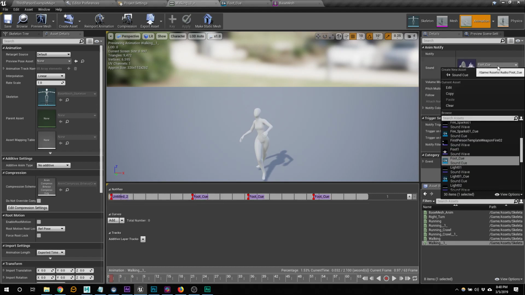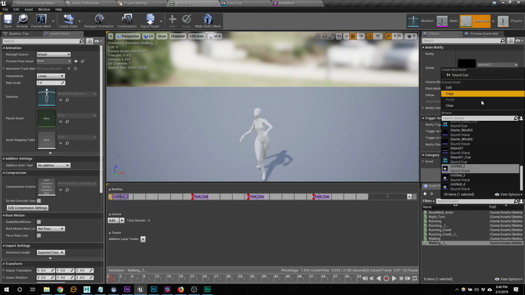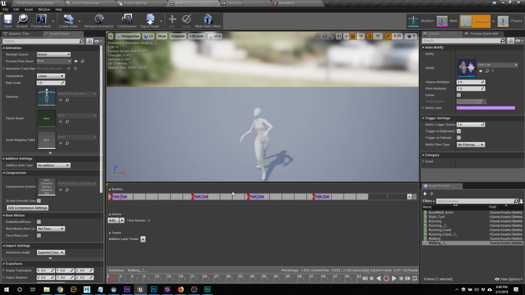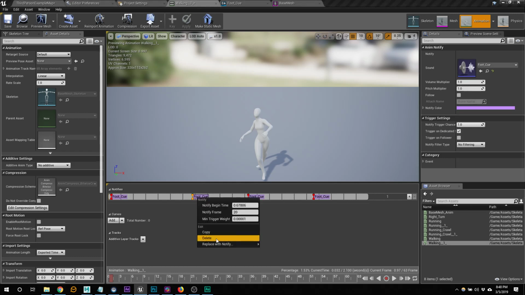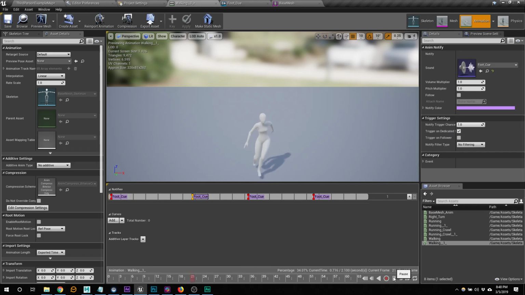Play sound, and this one's foot cue. Foot cue. I probably could have copied and pasted these. Yeah, copy and paste. Oh well. So now when I hit play, cool.